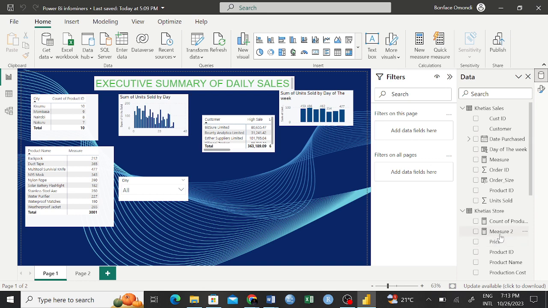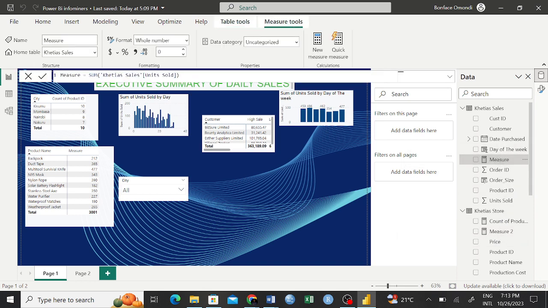What was this measure? Sum of units sold. I don't think so. It's not okay, right? So I think in my case, what has happened is this. I've seen the mistake.